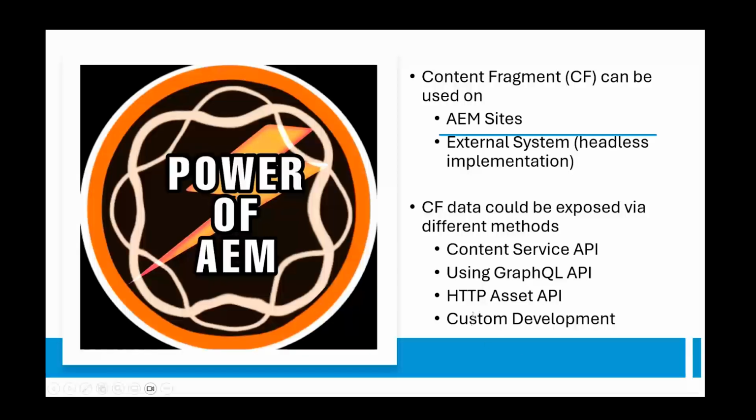The next one is the asset API, HTTP Asset API. That is again an out of the box API, which is very helpful to do any kind of CRUD operations on the AEM platform, where you can create, update, delete, or modify any asset related stuff. However, we will take a deep dive in this overall series on how you can leverage all these different methods and do some extra work to expose your content.